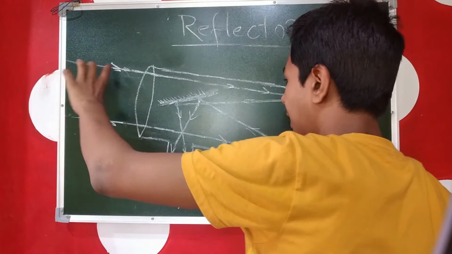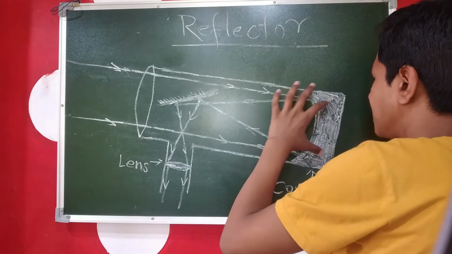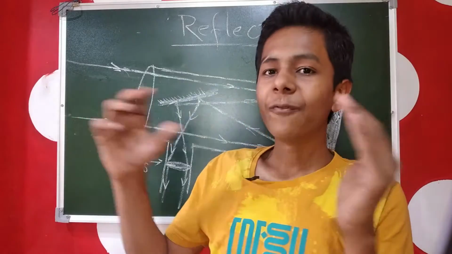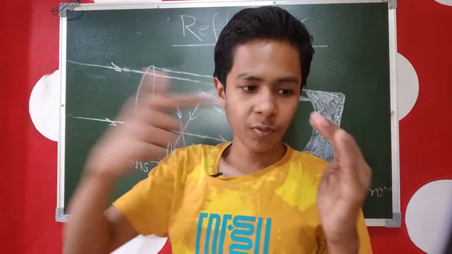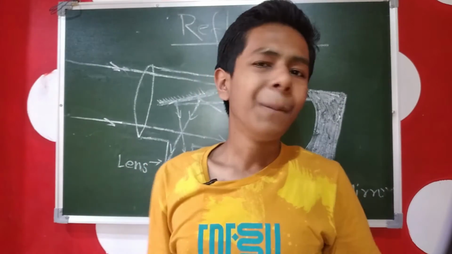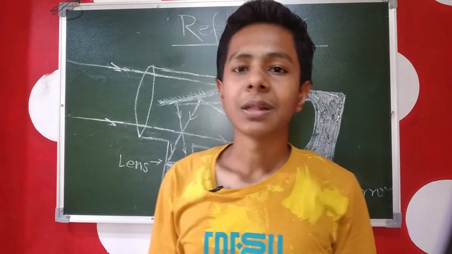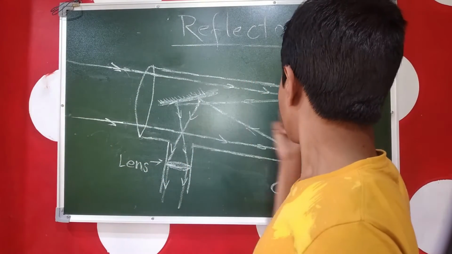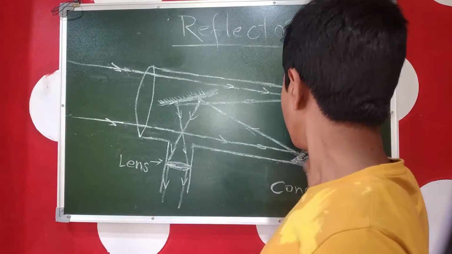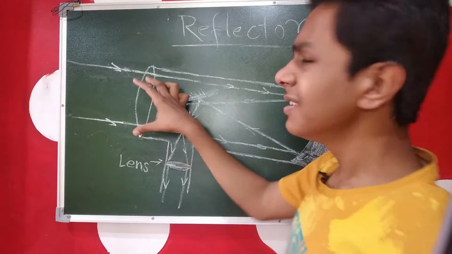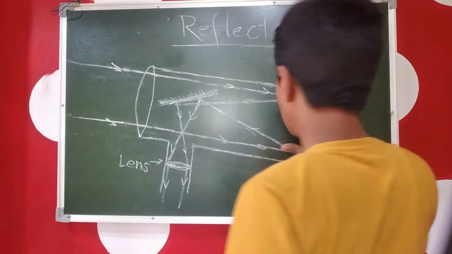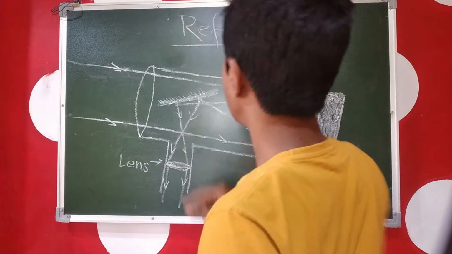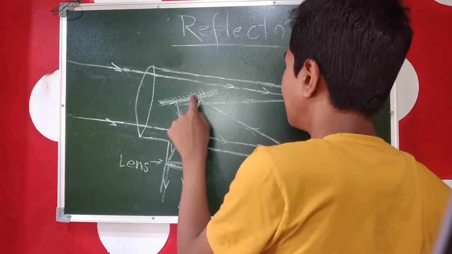Now it comes and hits this concave mirror. This is a concave mirror. It converges the light. The light rays coming from this just converge. A basic physics, 9th or 10th class physics. So it comes, it hits this concave mirror, and as these two lines are parallel rays, it converges at two points, here and here.